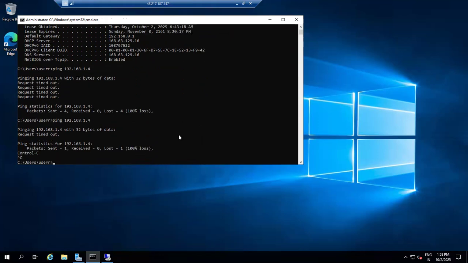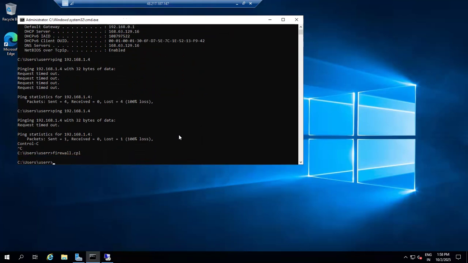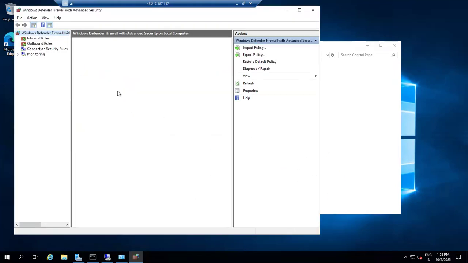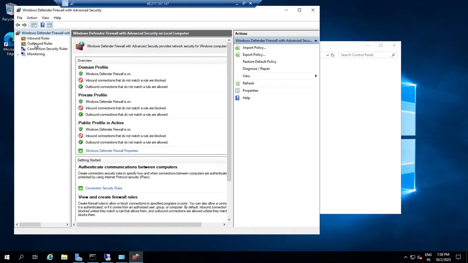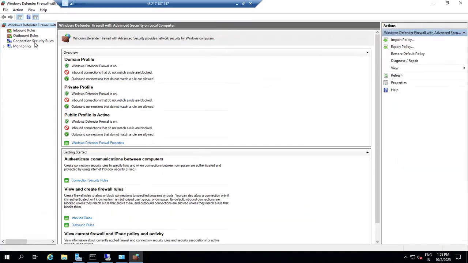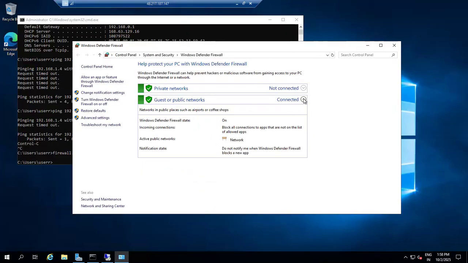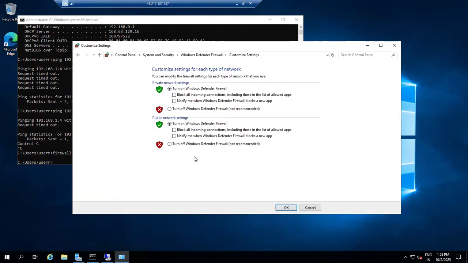So what I have to do is go to the firewall. We need to disable the firewall, then only it will communicate. Let me go here, advanced settings. Turn off, turn off.